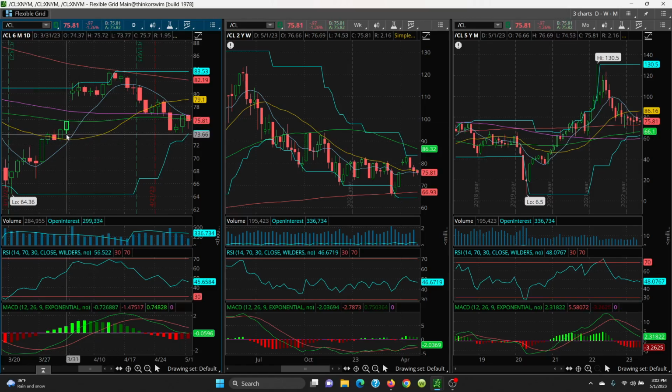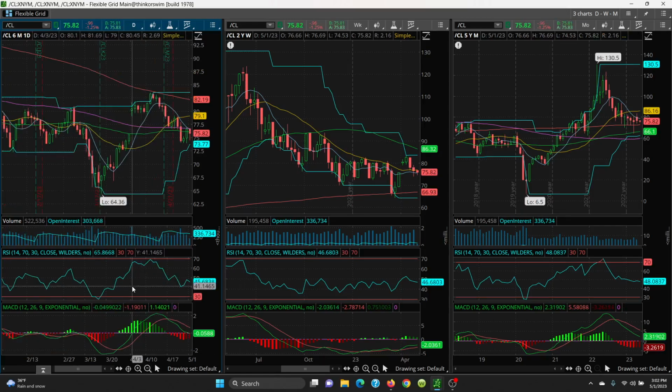Then we can go to these candles right here. You're looking at 73.77, and then 72.61, and then 72.19. The key level here is going to be this 200 SMA on your monthly chart. That's 72.72. That's a very, very key level. So let's look at the upside. We want to look at this 21 right here, at 77 flat, but it's starting to curve up, but it needs to close above.